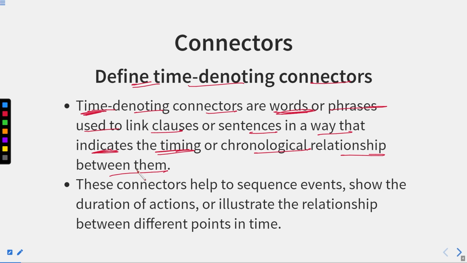Chronological means which is in a sequence, which is arranged in a proper chronology. That means starting from the first part of something, and then the second one, then the third one, and then the fourth one. For example, if I talk about the chronology of a day, it should begin with morning, then afternoon, then evening, then night. Okay, so this is the chronological order of the day. And if I talk about the dates, it should be 1, 2, 3, 4, and so on. So this is the chronological order of the dates.